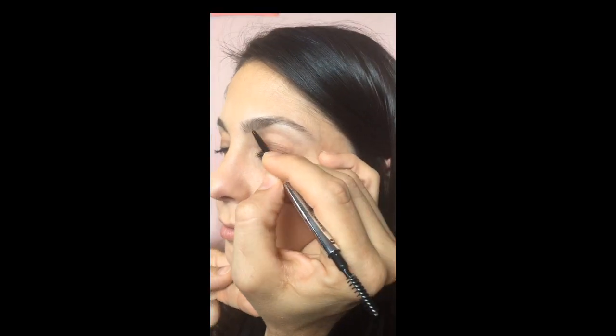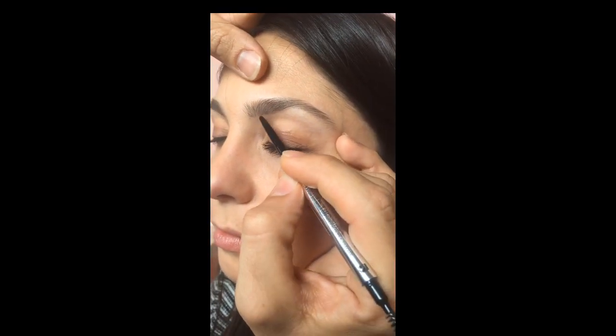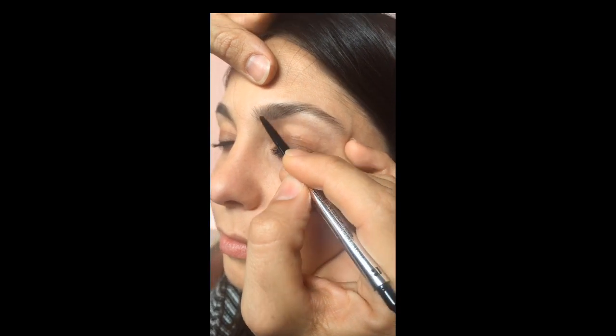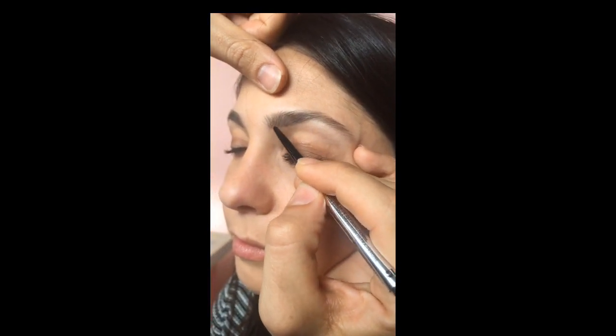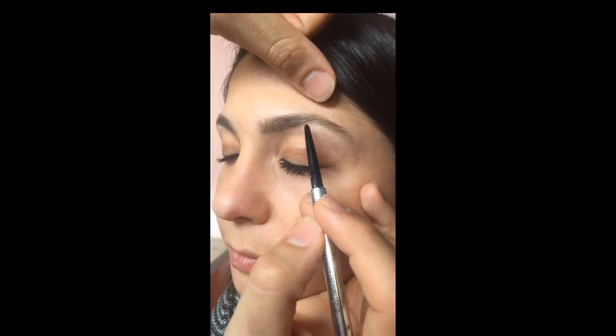Just go in. And you can already see at the beginning where we've started to fake those little areas, how it starts to make it look fuller. And you can literally go to your desired fullness. If you want it to look thicker and fuller, you can add more. It's really literally up to you. But you see already how much fuller that beginning part looks? Now we'll go through here.